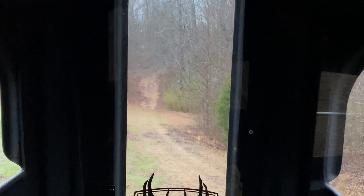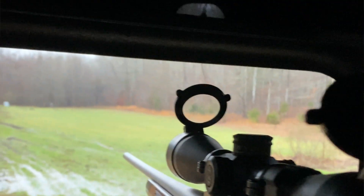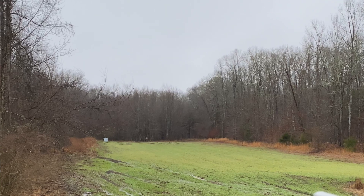Not only do I use this when I'm coyote hunting or hog hunting, I use it when I'm deer hunting. This last week, I spent a week in Mississippi going out to places I've never been before, so you really don't know how far it is across an open field. Some of those fields, you think a deer might be 200 yards, and you end up being 300 yards. Big open fields — sometimes the shots are close, sometimes they're far away.